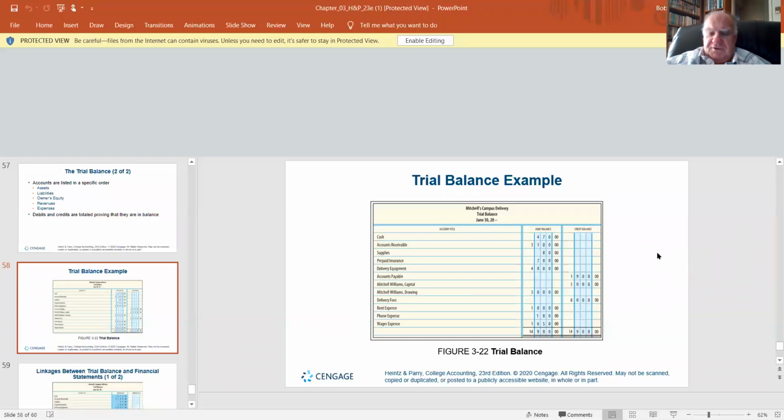And I'm going to go off on a slight tangent. You are probably never going to have to worry about the trial balance going out of balance, because no accounting software, I don't care what it is, is going to let you put in an entry that knocks it out of balance. Unlike when I was doing this in the Stone Age, where you actually had to do this in pencil and paper, and you'd run the trial balance, and it would be out of balance. And boy, that was a problem, because it stopped you dead in your tracks. You got to go back.